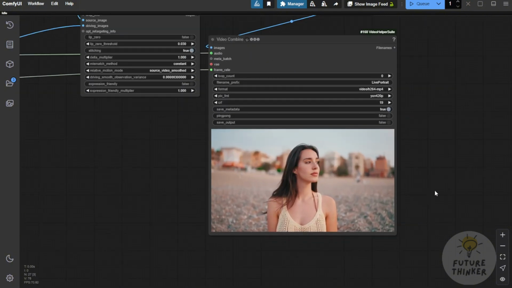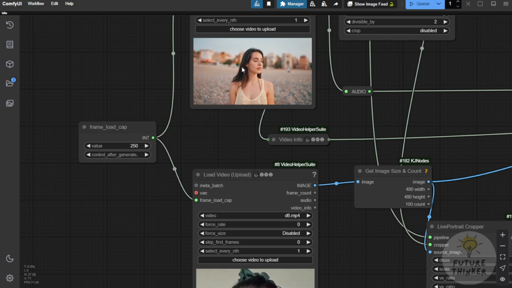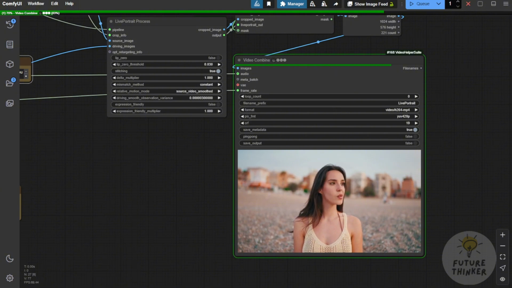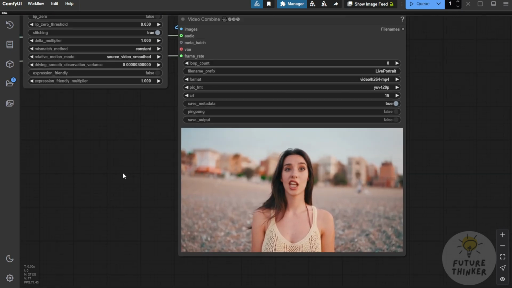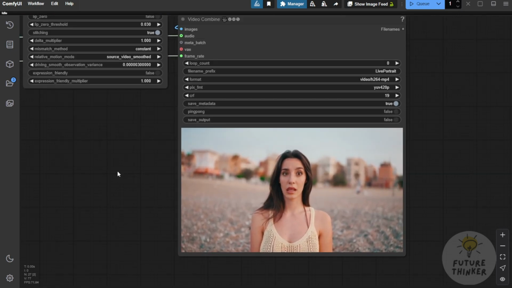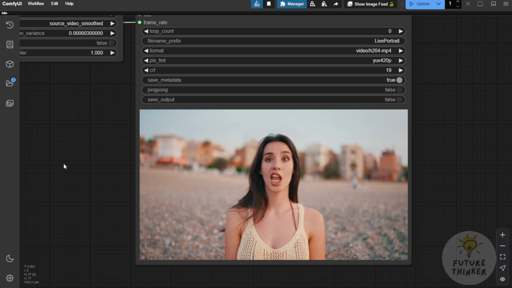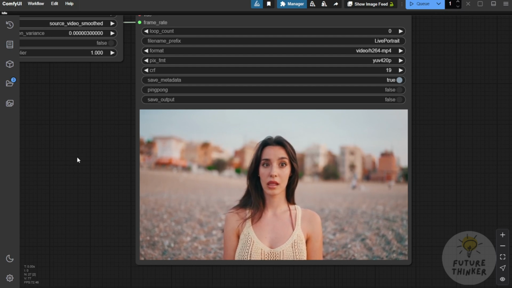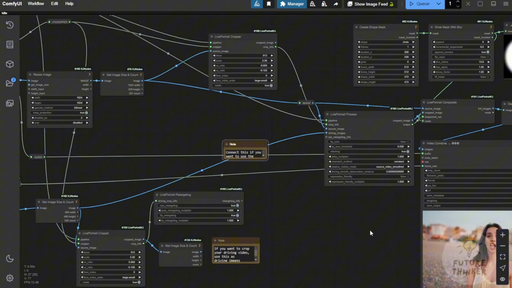I actually want to extend the motion a bit because turning the head right in the middle for this woman takes more time, so the driving video should have about 250 frames. We'll transform this calm, relaxed woman into a more expressive and happy version while she's sitting on the beach. And there we go. 250 frames are rendered now. The result is more dynamic. The woman has more facial expressions compared to the initial calm, relaxed state. Now she has a happy face. Live portrait, once again, shows it can generate results with different dimensions. Even though I'm using a landscape aspect ratio here, it adapts well to varying resolutions.